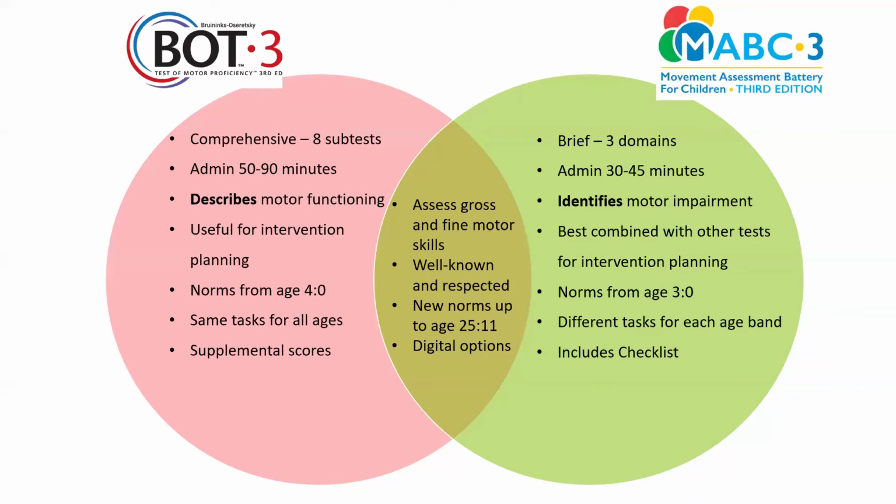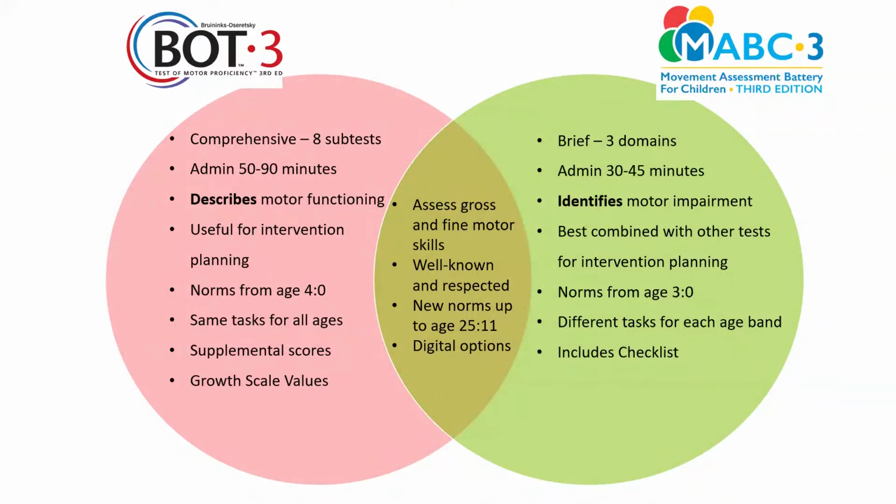And I should also point out that the checklist is available as a standalone product as well. It has its own manual, and it can be purchased separately, as well as being in the main Movement ABC-3 kit. So it can be used as an adjunct to other assessments, including the BOT. It doesn't have to be used alongside the Movement ABC, so it can be used alongside other assessments to give you that top-down view of how motor skills are impacting everyday activities. And if you're a digital assessment library user, if you're using DOLS or Digital Assessment Library, you will already have access to the checklist, so you can try it out, see what you think.